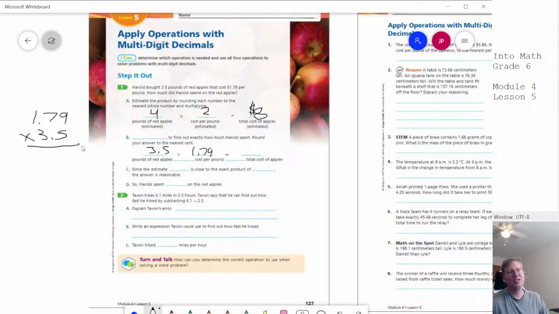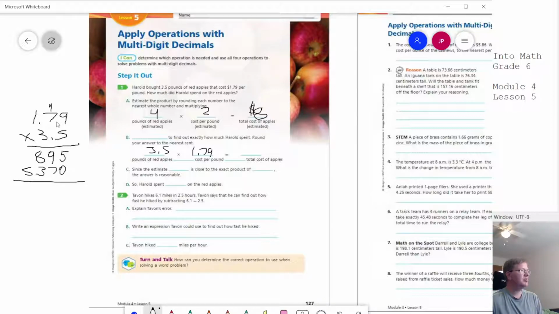We don't do anything with the decimal point until we are finished with the problem. We are going to have two numbers for our bottom factor, so we should have 2 rows that we add before we put the decimal point in. If we try to do that beforehand, we may end up with a weird answer. So we get 45, carry the 4, we get 39, and 8, and 0, 27, 23, and 5.